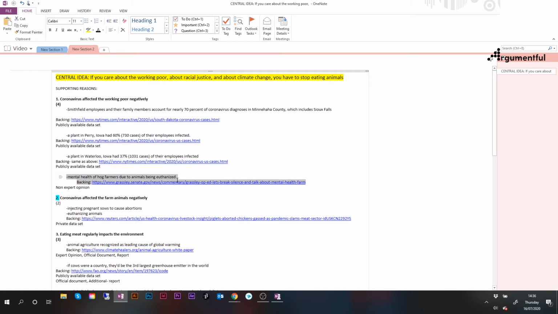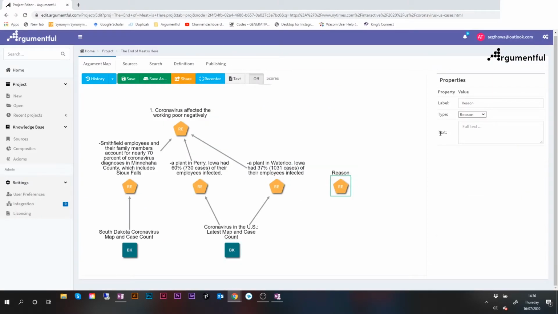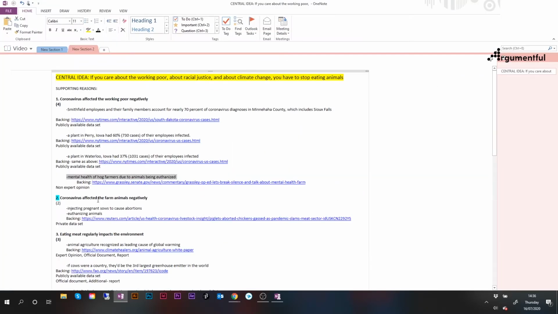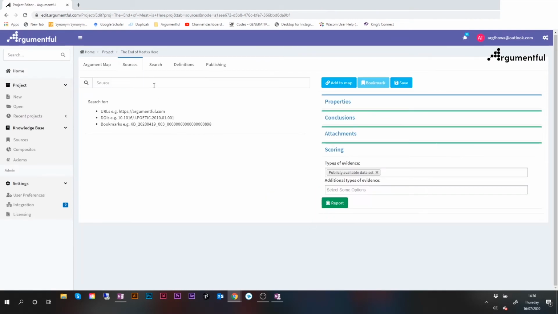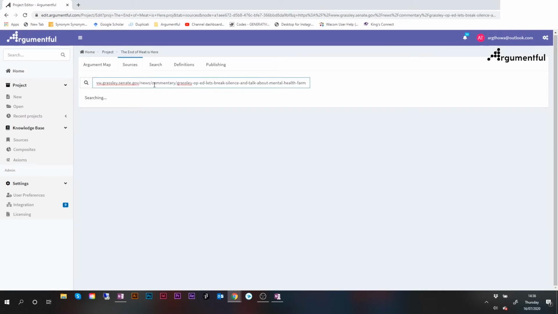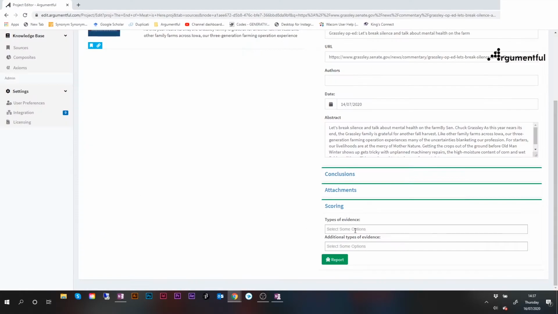And finally, the fourth reason supporting this sub-conclusion: the fact that the mental health of hog farmers, due to animals being euthanized, needs to be taken into consideration. For the evidence for this, I'll enter the hyperlink. The type of evidence has not been populated, so I have already checked this and I know it's a non-expert opinion.